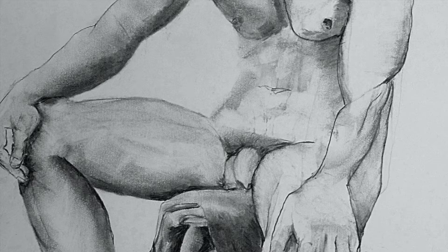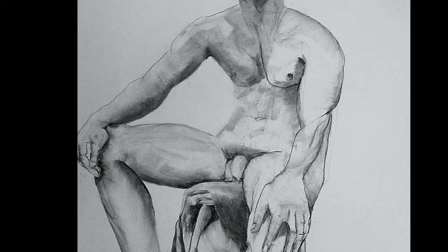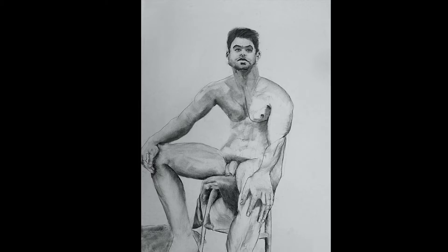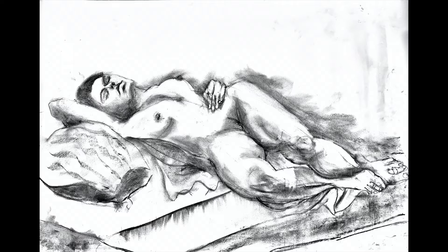And then this one. Now, this one indicates a problem that I have, which is that I have to sit while other people stand as they draw. So the view is at times challenging. But nevertheless, I have continued my life drawing, and this is one I did earlier this year, before COVID set in. If nothing else, it helps me to be really useful when it comes to moving furniture.